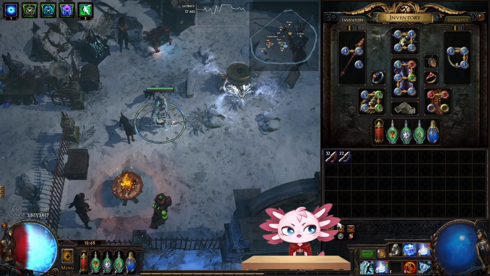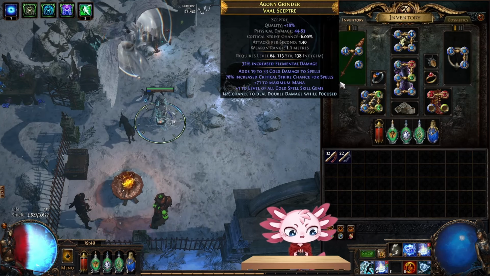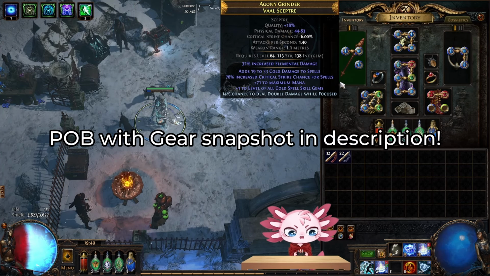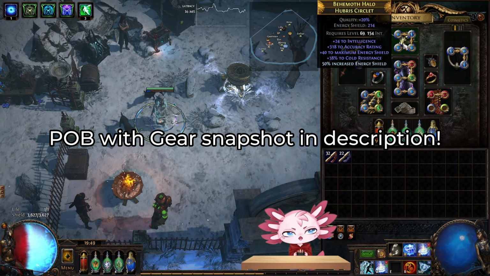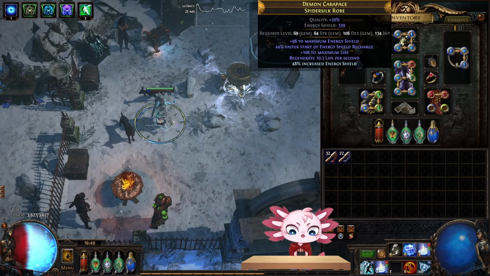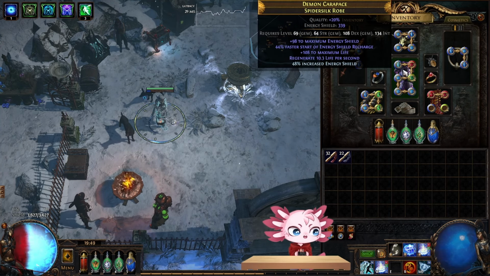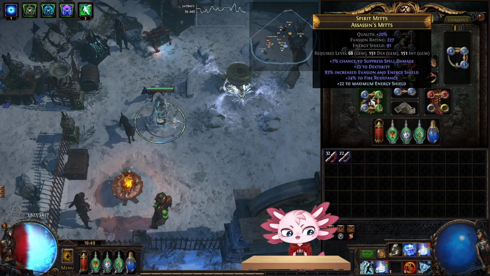Going over the gear and skills real quick, it's nothing too special. This is a pretty nice scepter that one of my private league members found, but it's just a damage scepter that you want really. It doesn't matter if it's a rune dagger or a wand or a scepter, just use anything you can find. I have decent ES attributes and resist gear kind of everywhere at this point. A Hubris, a 6-link Spider's Silk that I actually was really lucky with. I managed to find a 6-link uncorrupted pretty early on. That was very helpful. In a tier 11 map, I think I found one.